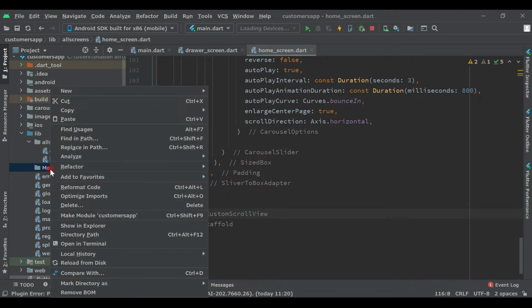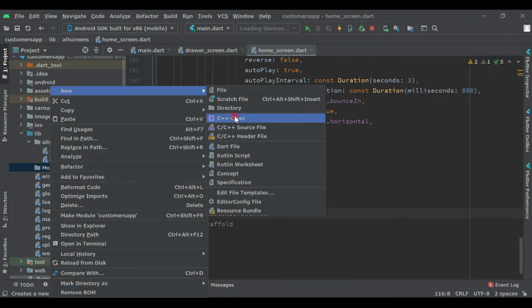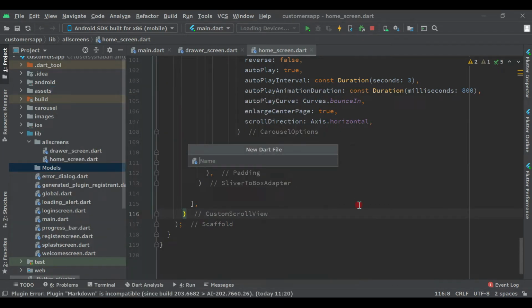Now right click on this models, new, and the dart file, and it will be, let's say, restaurants model, or you can say restaurants underscore model, restaurants underscore models class, like this.